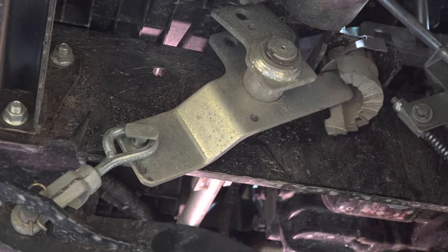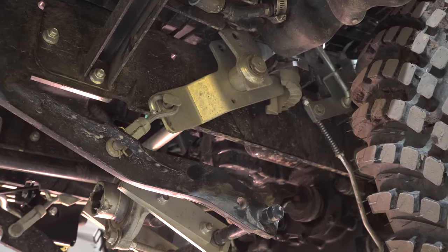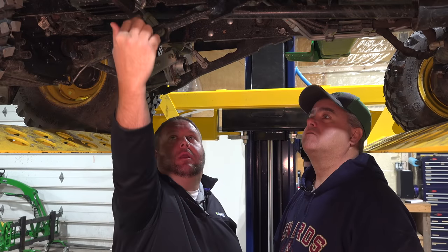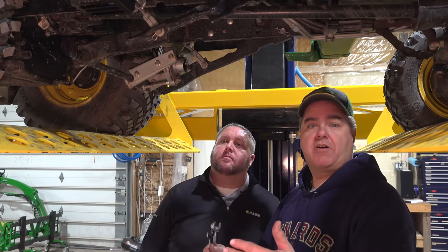Tim, you've got yours tightened up all the way here to get the most lift height out of your deck. Yeah. And that's great. That gets you more lift height underneath your deck, but it'll limit some of your side-to-side leveling adjustability when you get this tight. Right here with this apparatus is where you will do your side-to-side leveling on each side. So that's how I started.